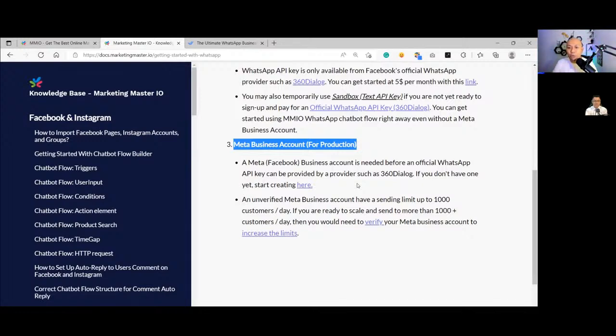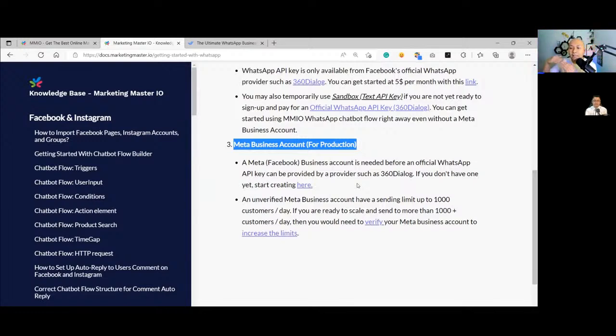So if you are doing Facebook ads and you are getting a lot of messages, for example, in one day you get 2,000 new contacts, you are sending messages because you are pushing ads hard on Facebook. A lot of people message your business, and you send messages to more than 1,000 customers in a day.